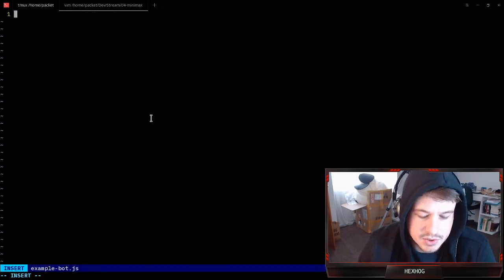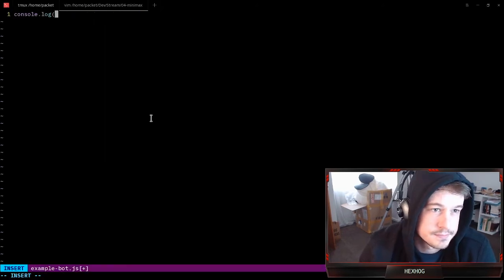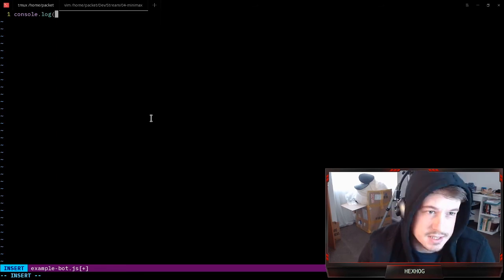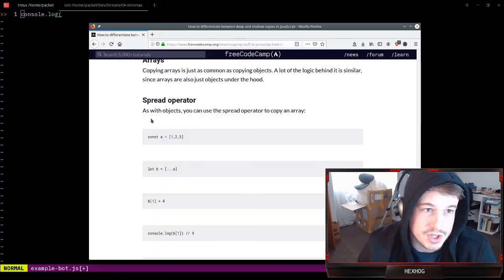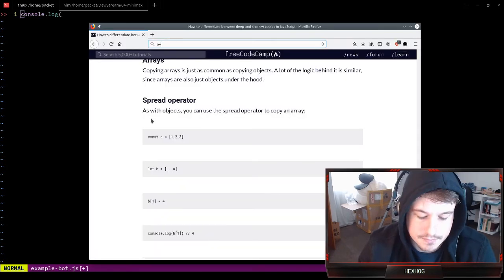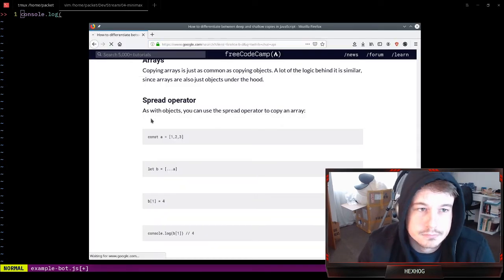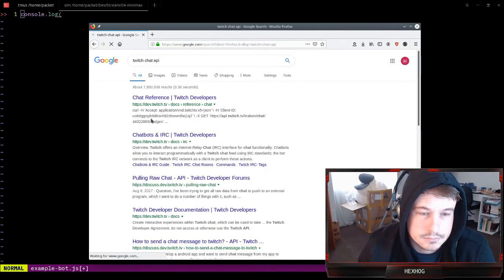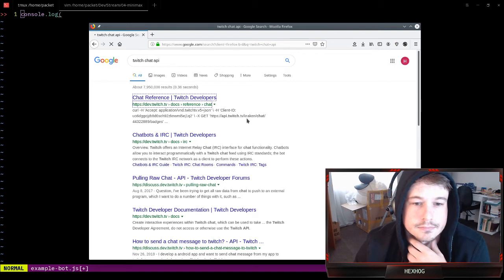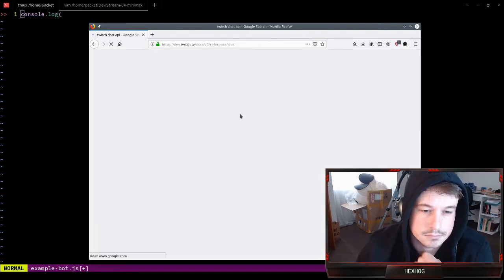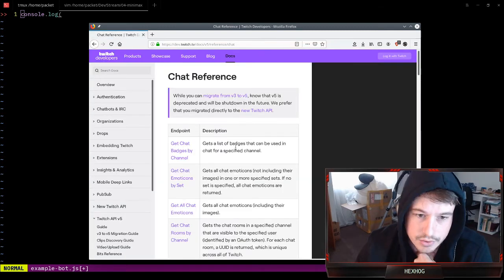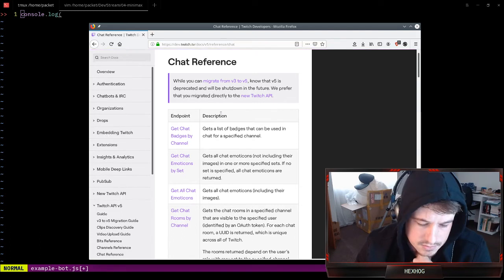So basically you just want it to go, except console.log is going to be a method on the API, whatever the Twitch API is. Do you know how to use NodeJS at all?